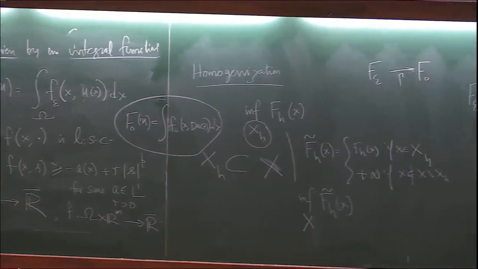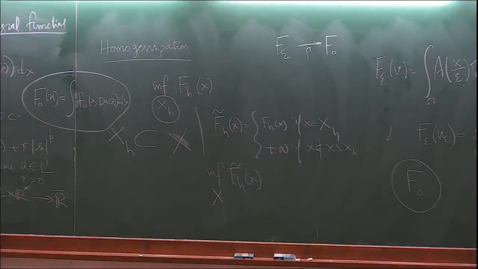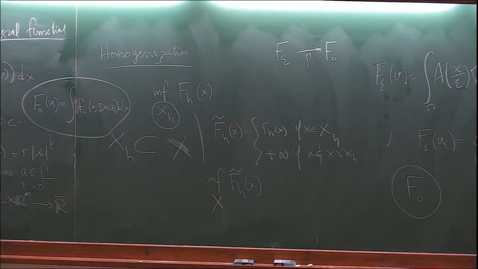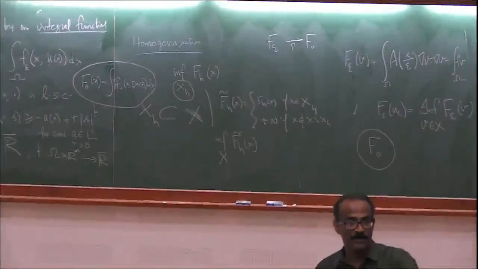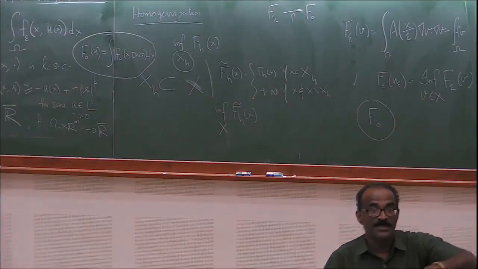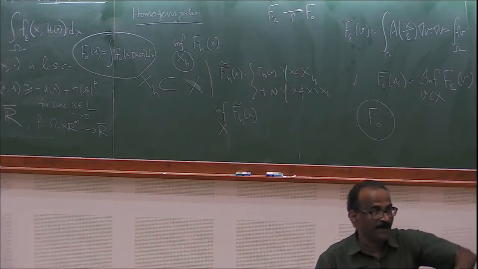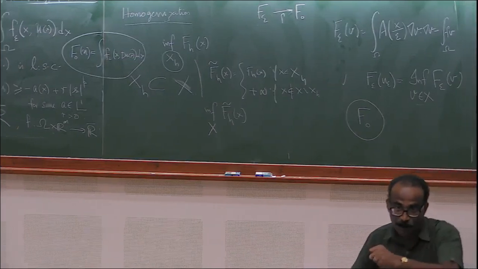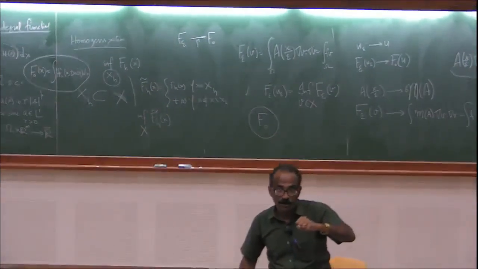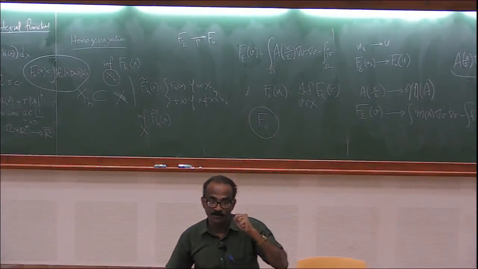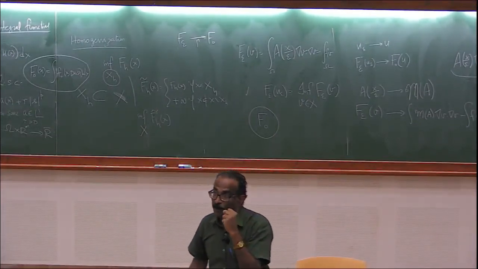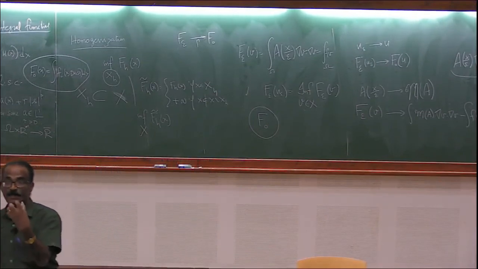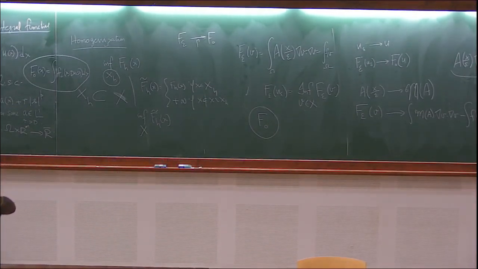So what I will do, I will introduce a simpler notion than gamma convergence in the afternoon, what is called relaxation. I want to understand gamma convergence in the context of a constant sequence. Constant sequence means a constant sequence of functionals: instead of Fn, I have Fn equal to F. What would be its gamma convergence? I want to motivate you in the afternoon on what property you are looking for in the limit. The gamma limit may be picking up some property which is lost by the point-wise convergence, or weak convergence.